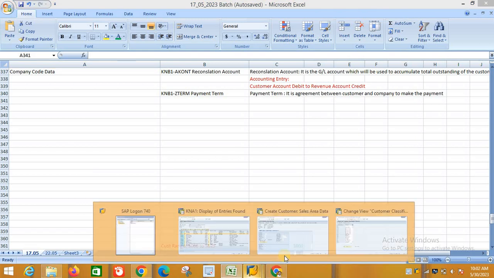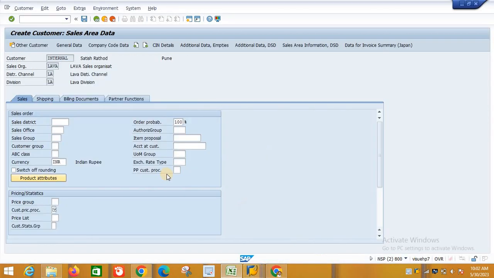In the sales area data we have fields like sales, shipping, billing, and partner. As an SAP SD consultant, we should know every field from the sales area. So what is the sales area?